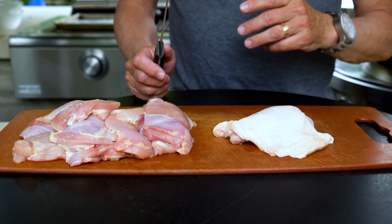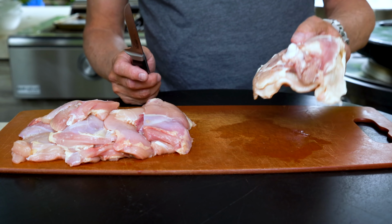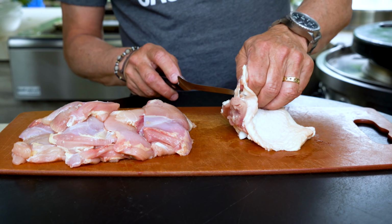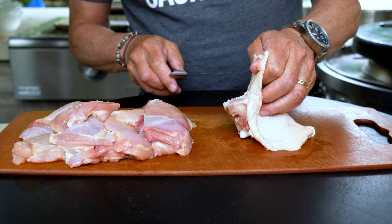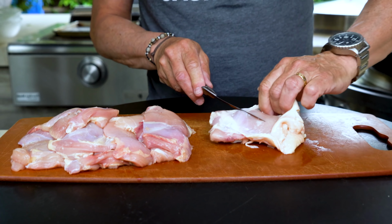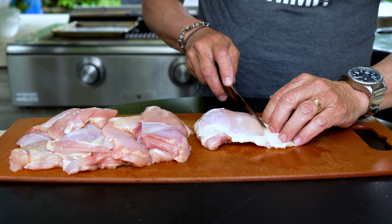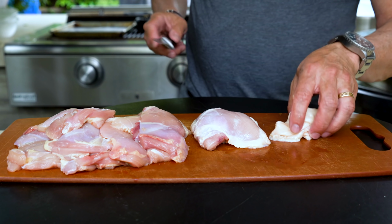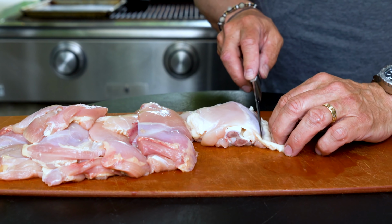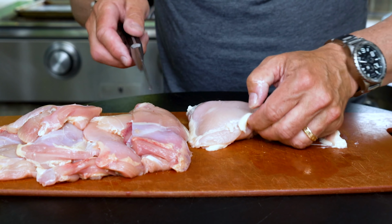This is your everyday basic skin on, bone in chicken thigh. So here's what we want to do. We start with the skin, and it's easy. Watch. Couple little cuts here, and the separation, you can almost pull the whole thing off. Like that. I get to here and I go cut. This don't need any more. I like to get rid of the excess fat, like this. Clean up the edges a little bit. A little bit of fat here we can take off.